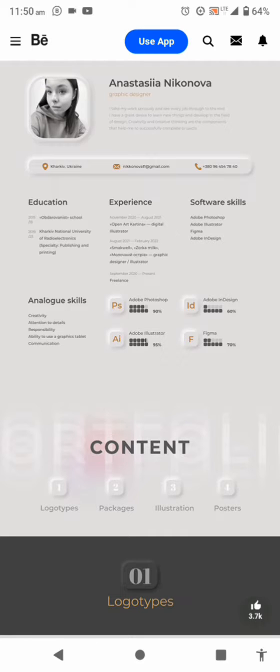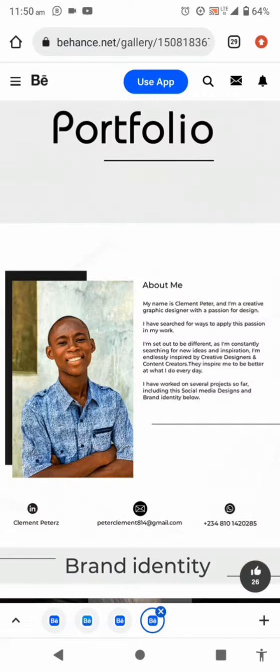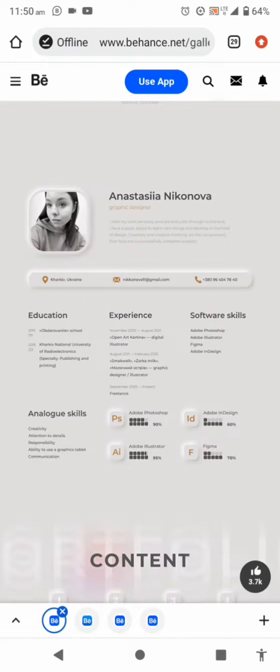This is the resume aspect, but in case you don't have a resume, or you don't have experience, you can just write only the about me section and then go straight to your software and analog skills. Just those two. You can see here in mine, like I said, this is an old portfolio. I didn't really include it there. I only wrote about myself. So you can just do that in case you don't have experience, but you still want to create a portfolio.